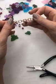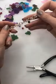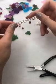If your loops are quite small, oh, Kitty says they do have some left. They're going to get Simon to pop it onto the website, so that will be back in stock today for you.